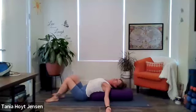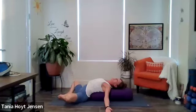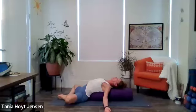And let's take our feet and knees and place them together. And then we're going to butterfly those legs. Open those hips, yes. And again, take a nice deep breath in. This is my favorite position.